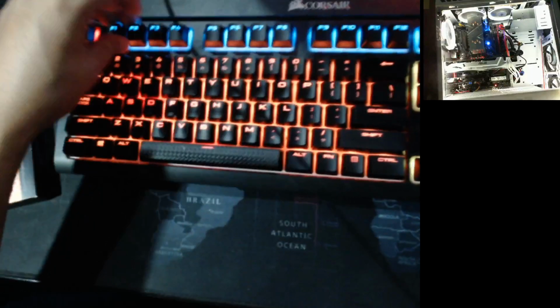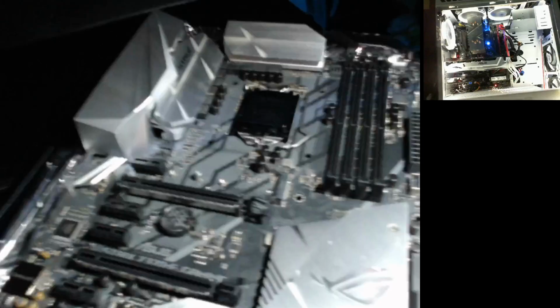If you see my keyboard, I have it split up into 4 sections. The first section is this top one, which doesn't change. I like these colors just the way they are. Now, this bottom section, the keys themselves, where the letters are through the enter, are for the graphics card temperature. This middle section for the home button, along with the up and down, is for the motherboard. The section to the right, where the numbers and the plus and the minus are, I have set for the CPU temperature, simply because my motherboard doesn't do that. But this one is going to have that capability, so that's going to kick it up that much more.